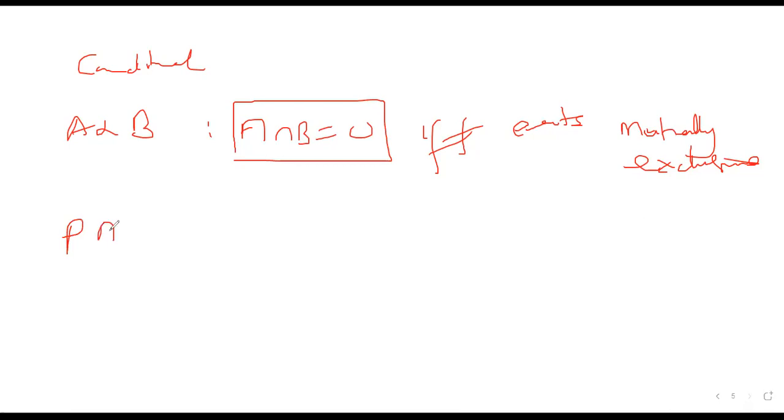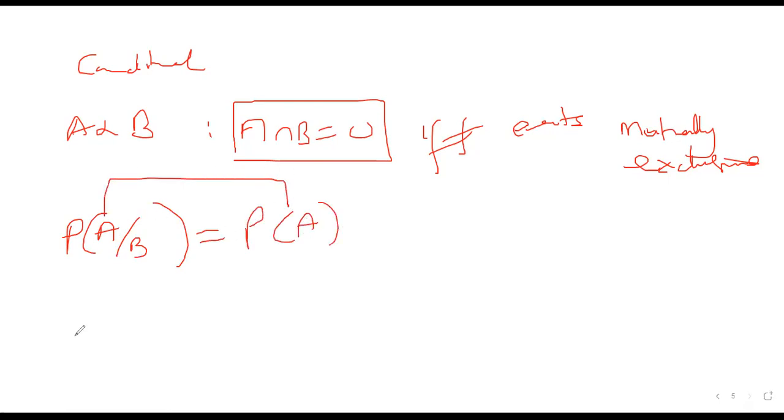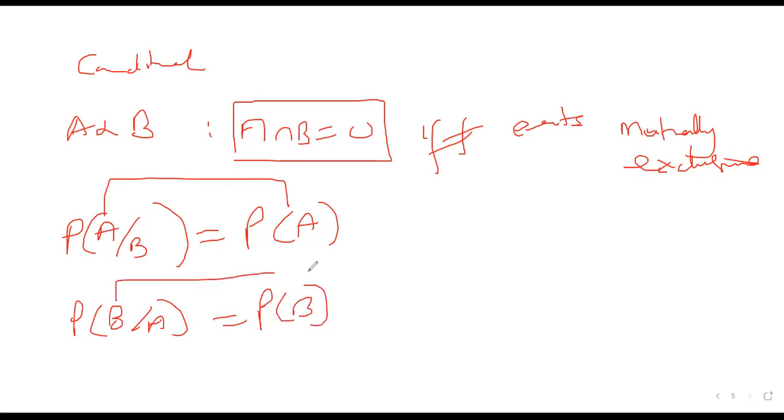If A given B is equal to probability of A, you maintain the top guy. Or if B given A, you maintain the top guy, is equal to probability of B. You see, they are maintaining the top guy. It means these ones are what? Independent. So independence only occurs when A given B is equal to A, or B given A is equal to B, or whatever A given whatever is still A. Whatever is down there, whether it's R or Z, the solution must be equal to the top guy.